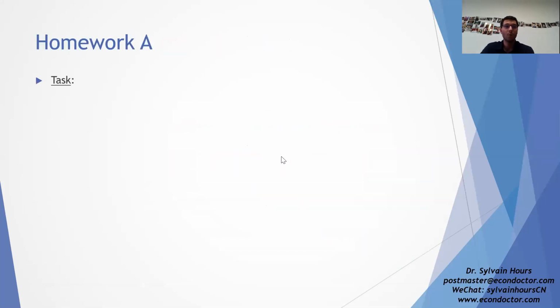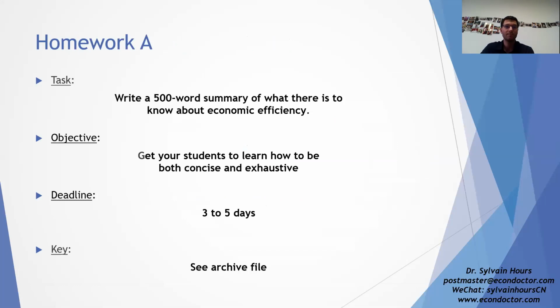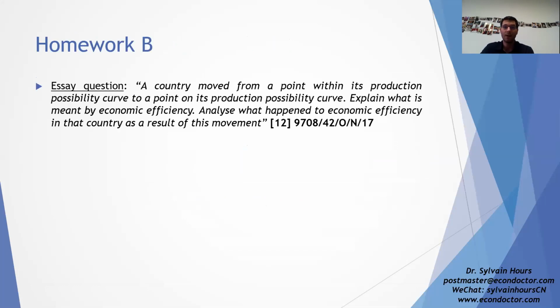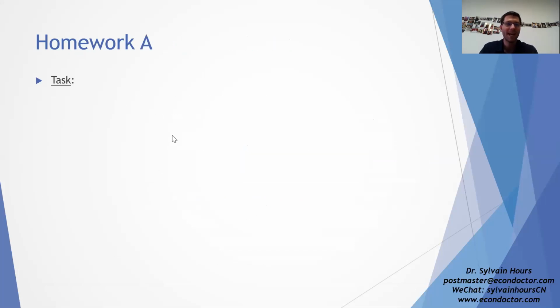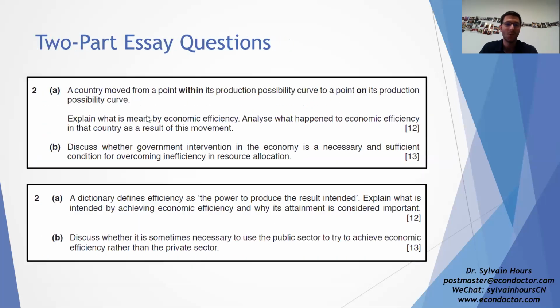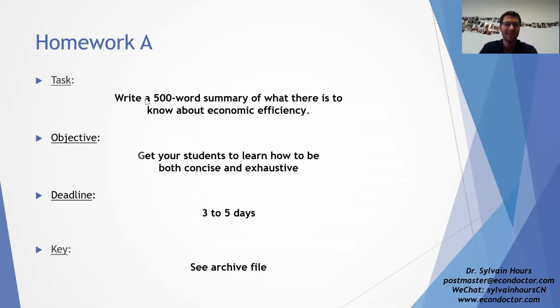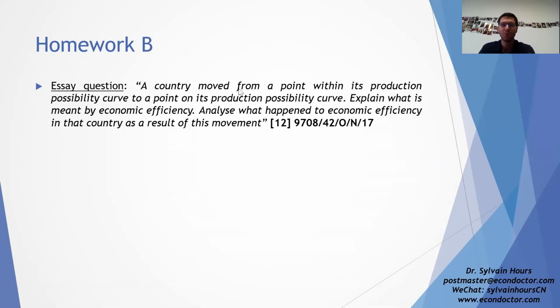Okay, so homework A, you can do that. Homework B, oh, you see, I've done it there. You can just assign this essay question from past paper, but you see this is just part A. This is actually the one we had over here, I believe. A country moved, is this one? Yeah, a country moved from a point within its PPC to a point on its PPC, explain what is meant by economic efficiency, analyze what happened to economic efficiency, and so on.